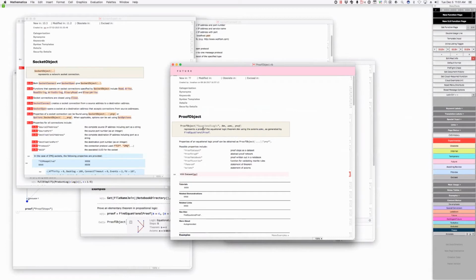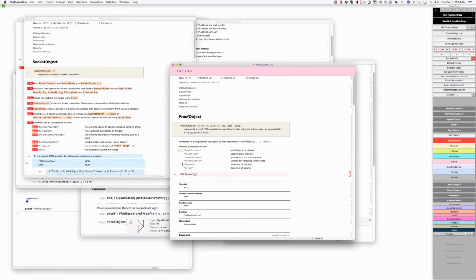What if, in the future, we allow more general kinds of logics beyond equational? Do we not want to have different summaries for proof objects of each of those logics? We do, but we're not documenting what the innards of a proof object are. You just access them. And by the way, the possible properties should include logic type. Sorry, yes, it does. I haven't updated the documentation on that yet.